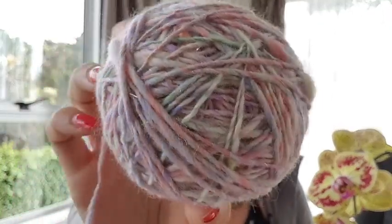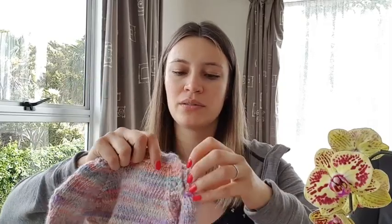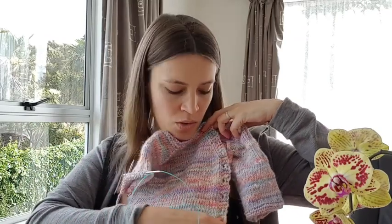I almost forgot — remember that yarn that I hand-spun with some stellina? This is 100% merino that I bought at the fair. It was lovely fleece which had these unicorn colors, and I didn't know yet if I was having a boy or a girl, so I thought these colors could match either. And I'm making this lovely cardigan. I figured this to be worsted weight, although it's not even, but I'm following the pattern written for worsted weight and I think it's turned out fine. There are buttons going from the neckline all the way down on one side.